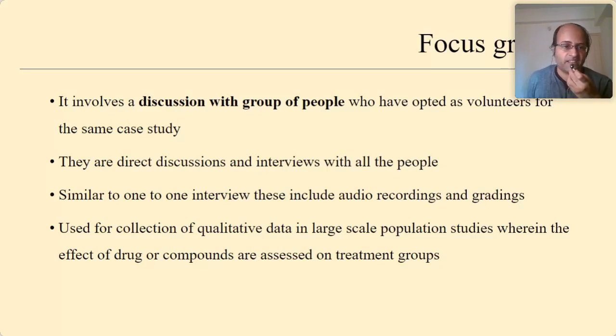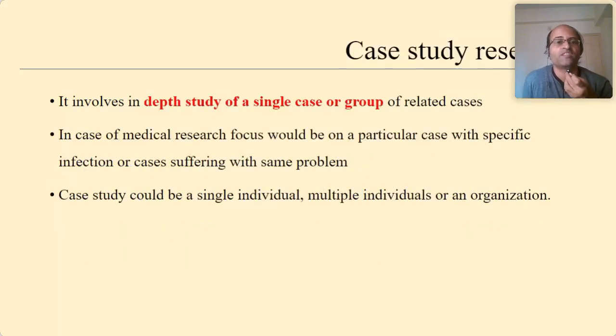Then you have the case study research. In case of case study research, it involves in-depth study of a single case or a group, as has been outlined here. Now, case study research is very interesting in case of medical research. Say you are looking at the proportion of people who are suffering with Parkinson's or Alzheimer's. In which case, you don't want to go around with a large set of people. You just go with a narrow population or with few people who are infected with Parkinson's or Alzheimer's. So that's where case studies become interesting.